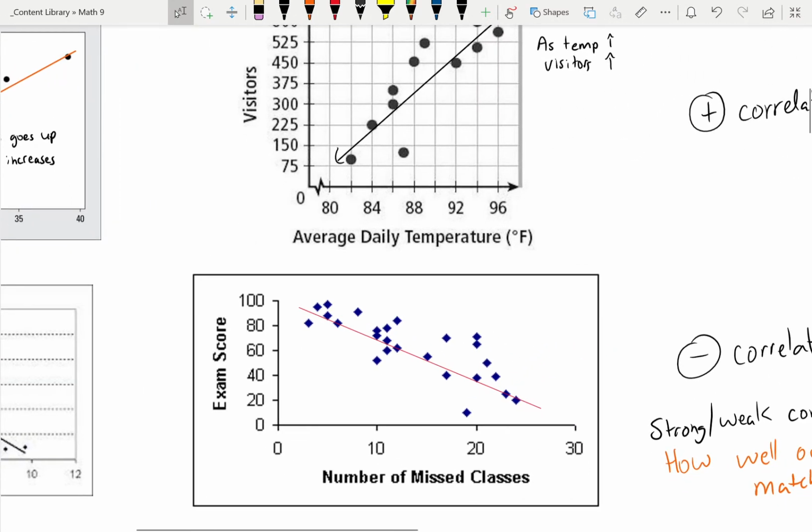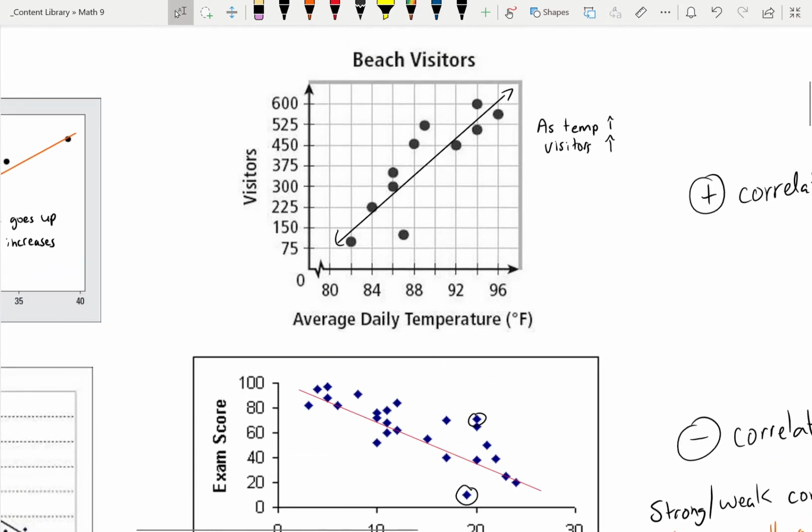These ones here are slightly weaker. You can see, for example, this one and this one are pretty far away from my main line. And again, over here, I've got this one point and this one point up here that are a good chunk away from my best fit line. If I was to play around with the line, I could maybe get them a little bit closer, but if I move the line so it was closer on this side, it's further away on the bottom one. So I have to give and take with this best fit line.